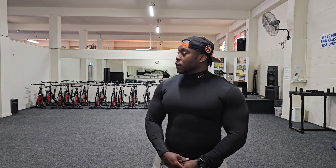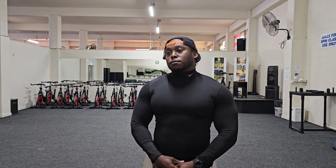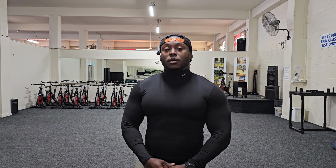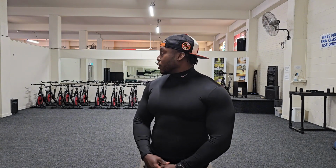Reporting in weight: yesterday I was at like 104, burned a few calories yesterday. So this morning I woke up at 103 kgs, a little bit lighter. It's all right though, I've tightened up a little bit from yesterday, look a little bit tighter, but we'll start getting this food up again and pushing this weight. This is an increase from last week, so that's good. We're still getting a little bit bigger, even though we had a few days off there. We're still growing, team, back to work now after a brief hiatus. So without further ado, team, let's get this pull in.